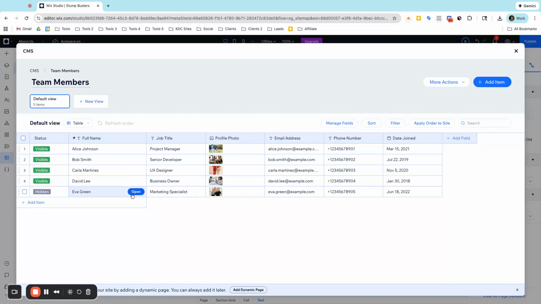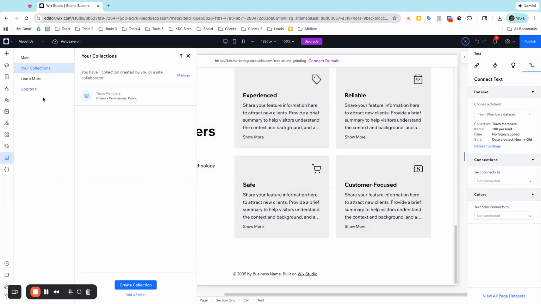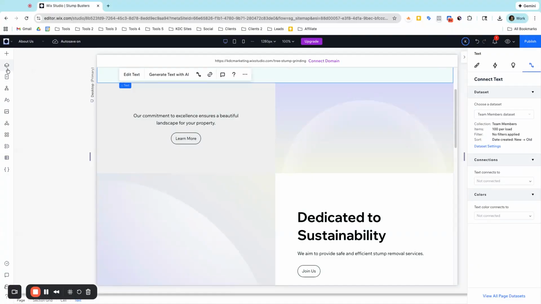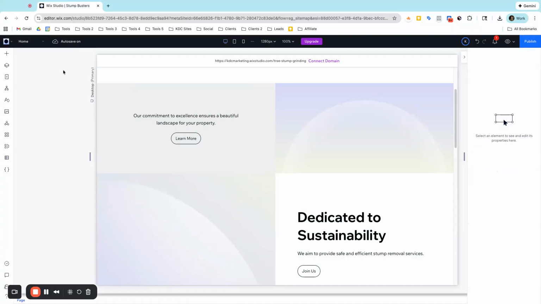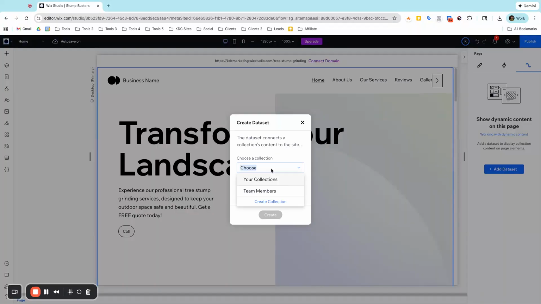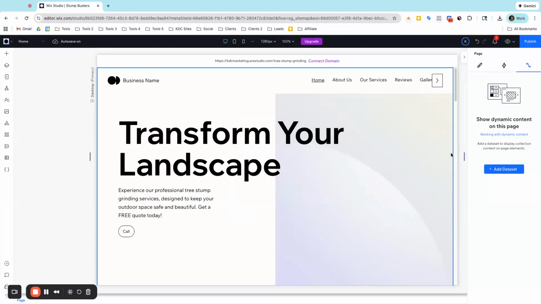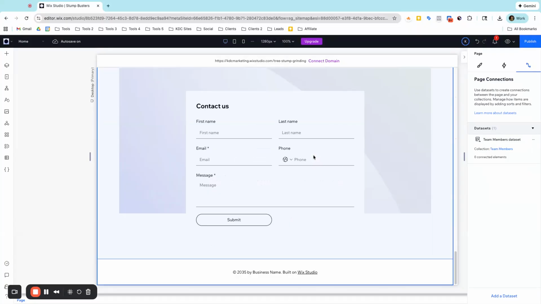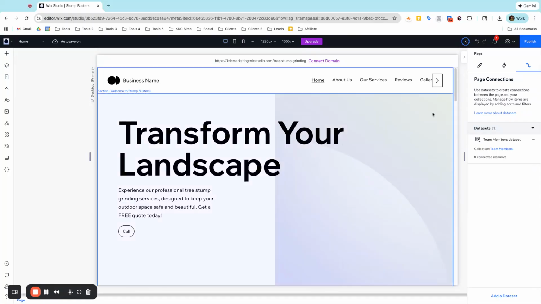And so it's working off the item. But that's what's so cool about Wix CMS is that you can do so many things with it and you can just connect it to several pages. So now that I have it on the About page, I can also go in and connect it to the home page if I wanted to. So let me go back here to the home page. I could do the same thing. I just add a data set, choose team members, create it, and here it is. And then I can connect my team members to this page too, or whatever page I want on the website just by going here and adding that CMS connection.